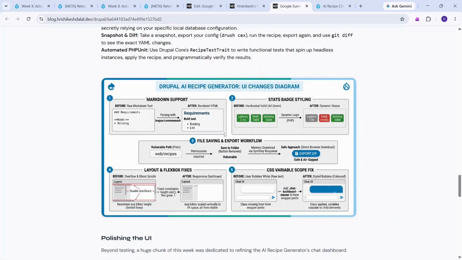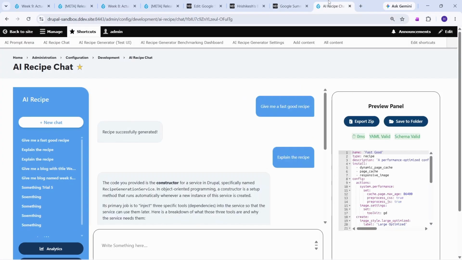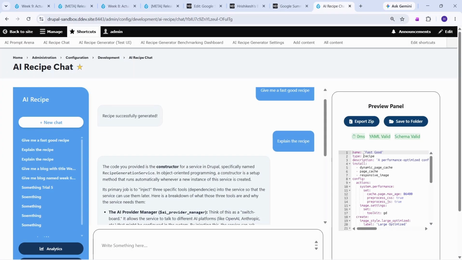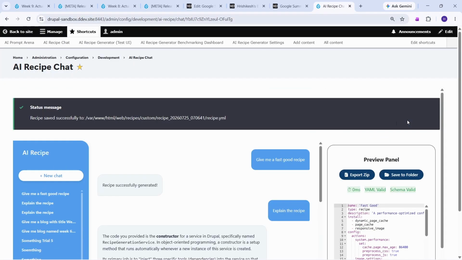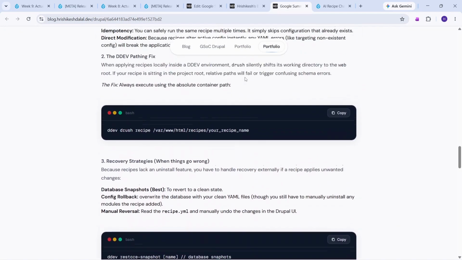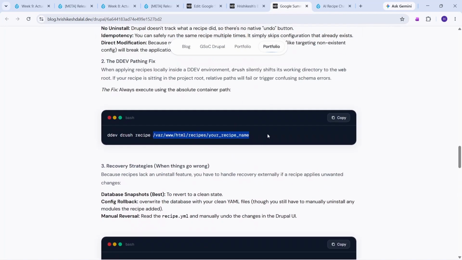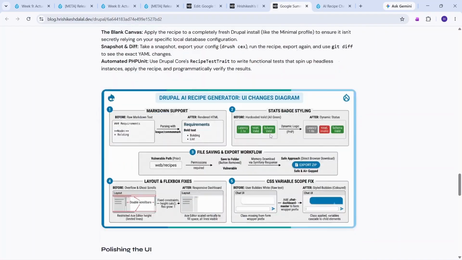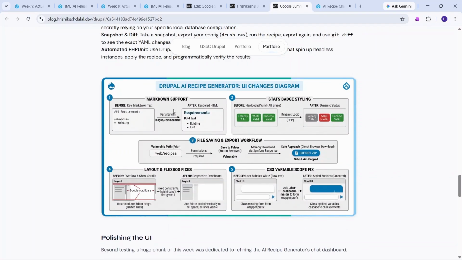And now coming back to the UI changes, but for that, let's see if this has loaded. Yeah, so now this has loaded. Let me show you what that var path meant. If we just say save into folder, what it showed is var/www/html/web/recipes/custom recipes. You just copy this and match it to here. You just need to replace this part with that part and you can apply your recipe. Simple, right?